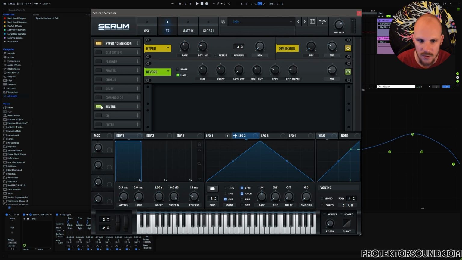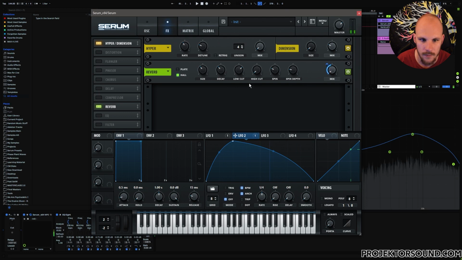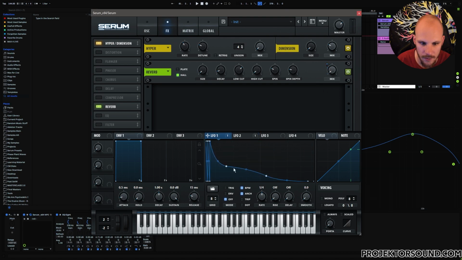And to make it a bit more interesting, I'm going to turn on the reverb and I'm going to make a shape like this. This essentially means that the transient is not going to have any reverb, but the reverb is going to come in and then kind of wash out the sound because we assign this to the mix. We want to turn off our high cut and turn up our low cut because we obviously want a lot of high frequencies, being a clap. Let's tighten this clap a little bit by making it lower here, making it earlier.